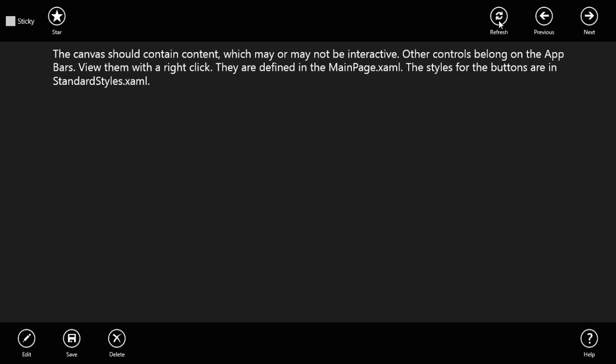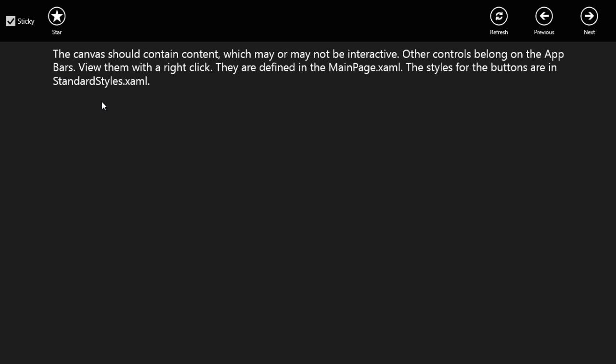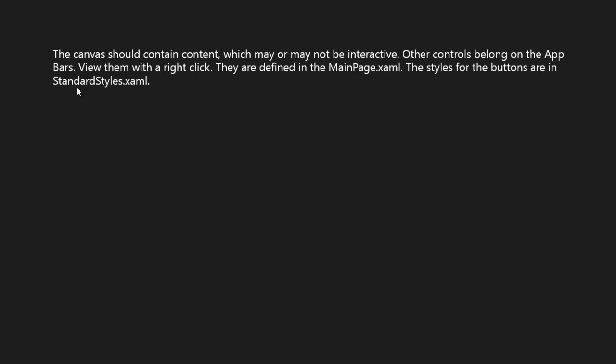So these are buttons or any kind of control really that you want to put here, things that the user is not going to use regularly. They're going to use them semi-regularly, so not something they're going to use every time they're in the app. These can be sticky. In this case, I have a checkbox there that makes this sticky so that it doesn't go away. Or they can go away as soon as they click out of it, like that. So that's an app bar, one of the main characteristics of a Windows 8 WinRT application.